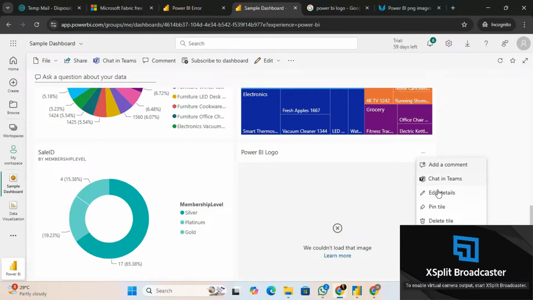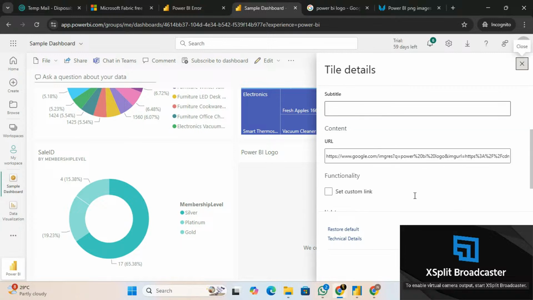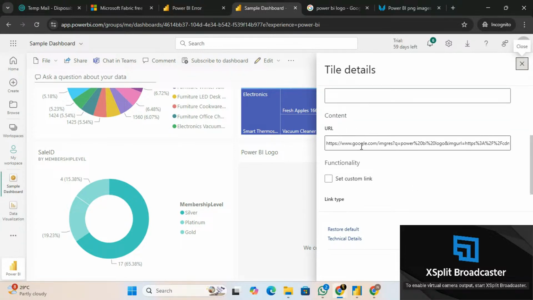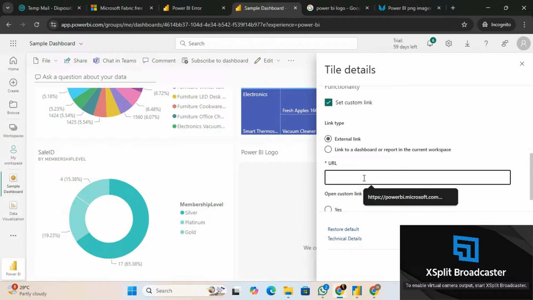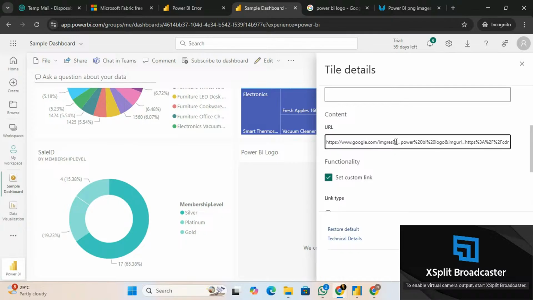So what you are supposed to do is, under this URL, you'll give the URL of the client logo. Then set, and when you click on set custom link, you are supposed to provide the link of the website. So probably this will help us. Let me check. This has to work.